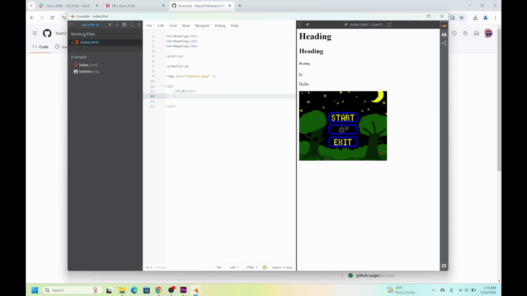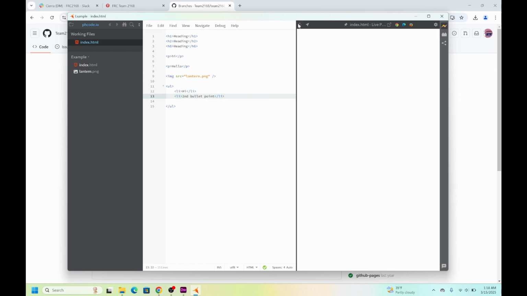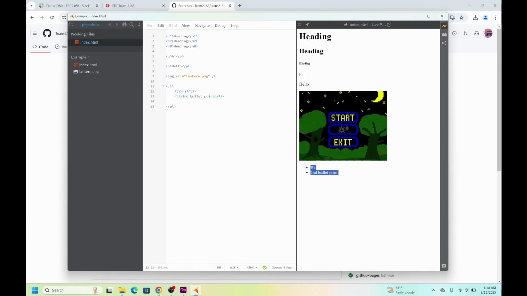So this is one list item, that's going to be one bullet point. Here's another, it's going to be another bullet point. And then when I reload this, here's my bulleted list. So again, these tags are indicating an unordered list, and then within the list we have individual list items.